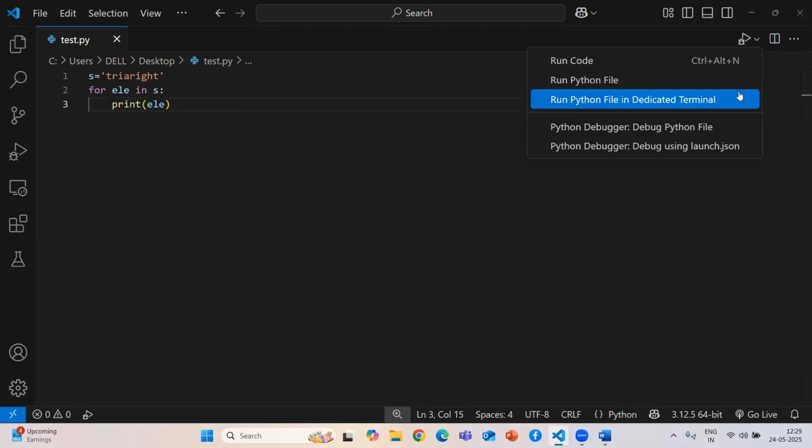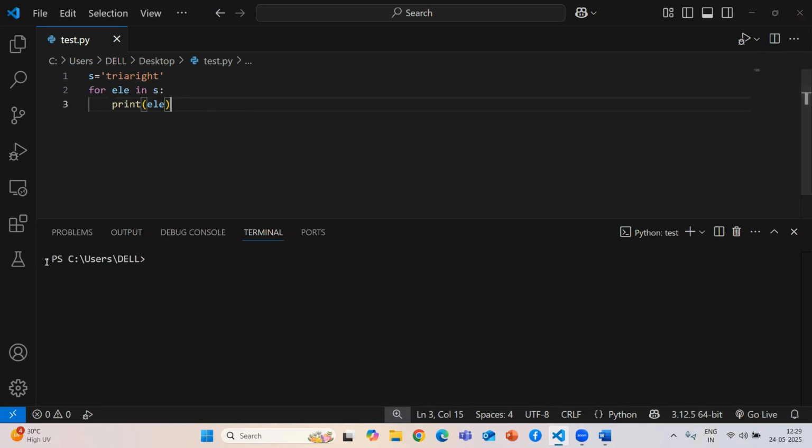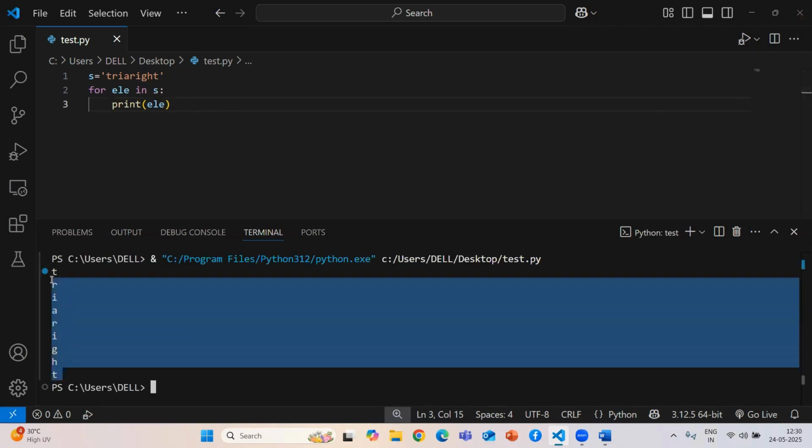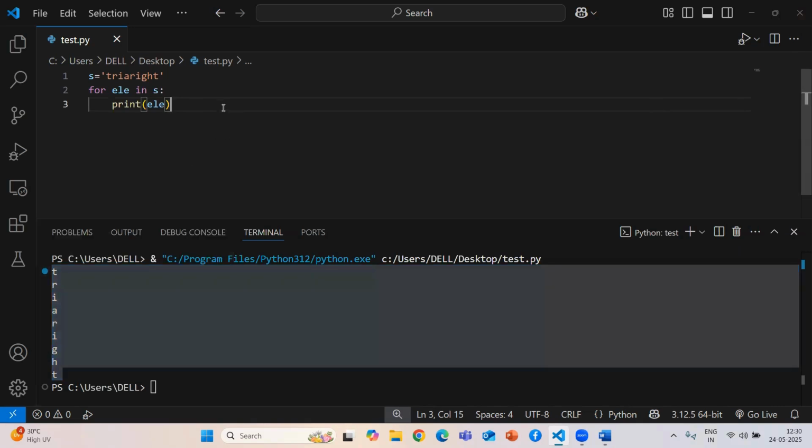Until all the elements are printed, the for loop keeps running. If I run it, it will print each and every element. Let's see how it happens. It starts from here: first it takes t and prints it, then it comes back to the start.